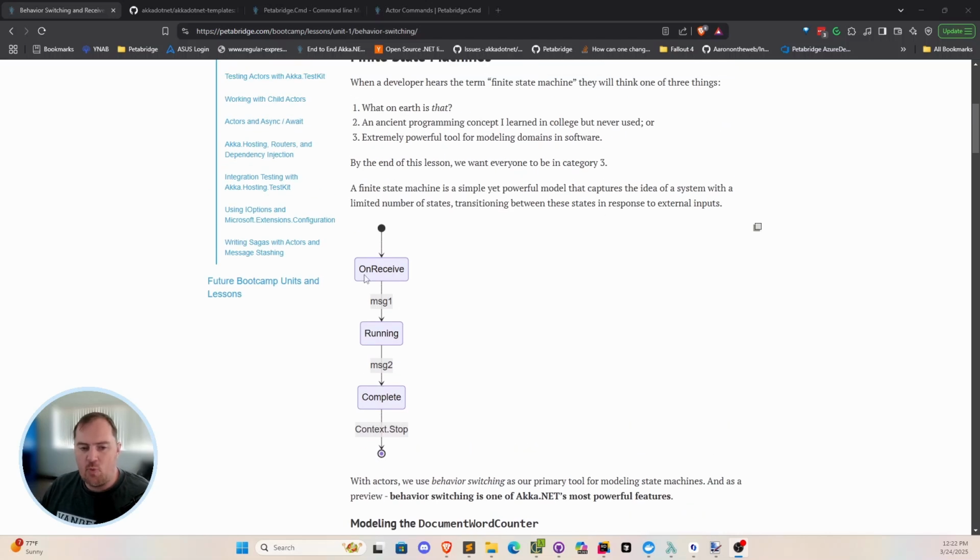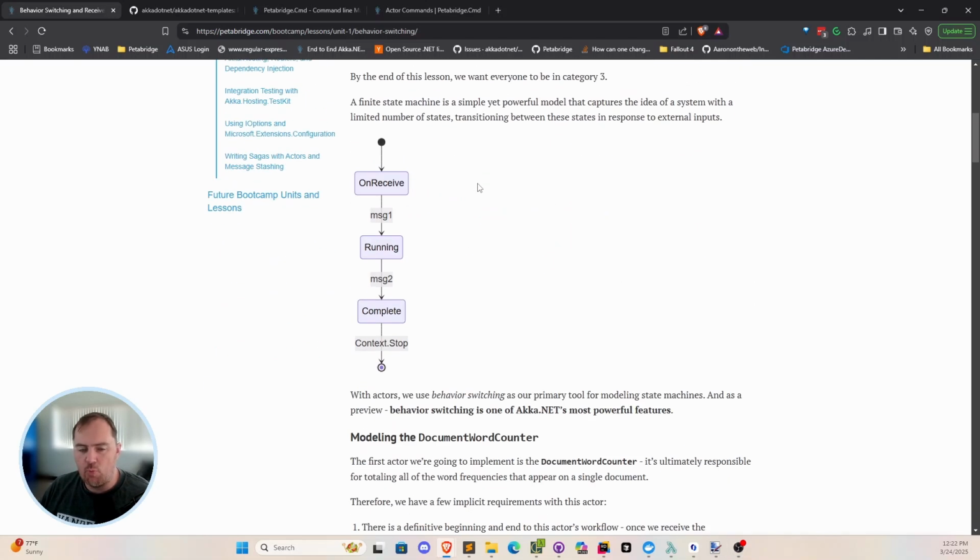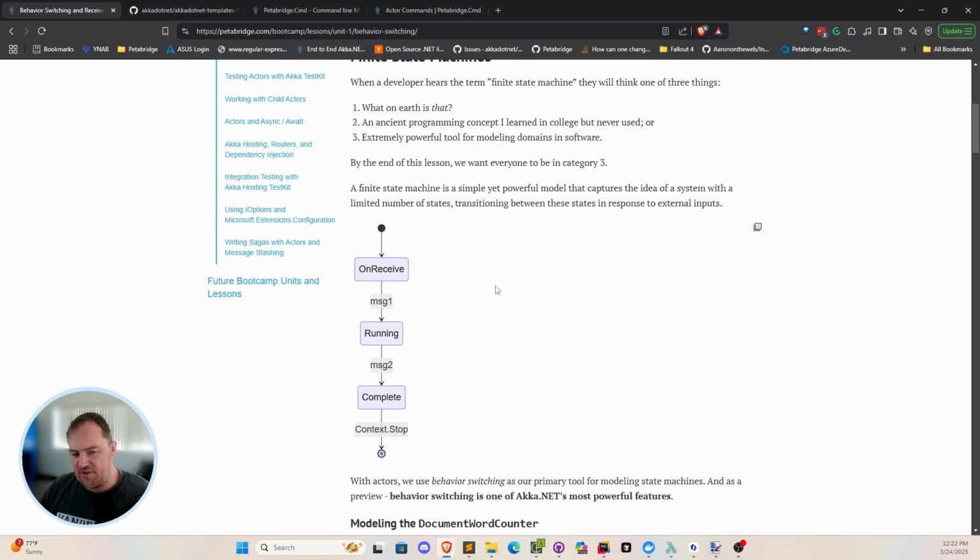Where in this instance, we might have, let's say, in our word counter actor, our initial on receive stage where we are waiting to receive some instruction to begin processing. There's not a lot we can do. Like, we can't really respond to queries yet while we're in this stage. We don't have anything to report back on yet. Once we begin running, now we're in a running stage, which means that we cannot accept another request to begin a job right now. That's an example of a behavioral difference occurring between state transitions. And then finally, in the completed stage, we can go ahead and report on our final output, but we can't accept any additional input to change that output, nor can we accept any additional jobs.